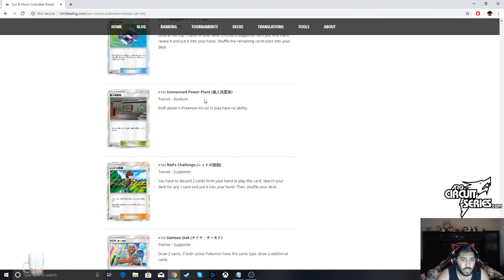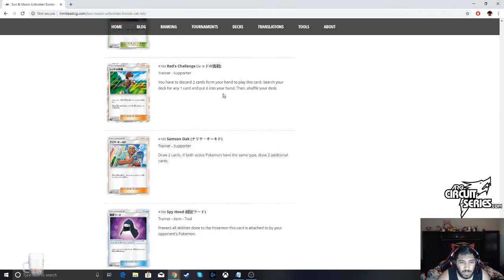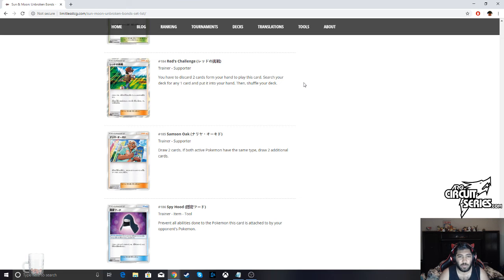Unmanned Power Play, this card's pretty good. No Abilities for Pokemon-EX and Pokemon-GX. Shuts down Zoroark, shuts down Tapu Lele. Yeah. Red's Challenge: discard 2 cards from your hand to play it. Search your deck for any 1 card, put it in your hand. It's a Computer Search as a Supporter. Yeah, okay. I like that. That's cool.